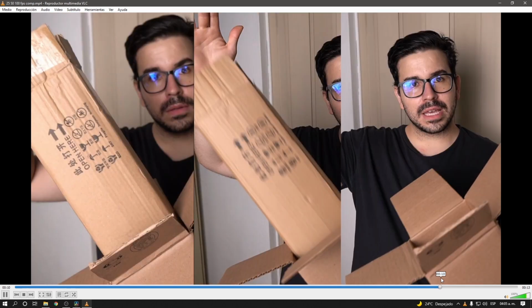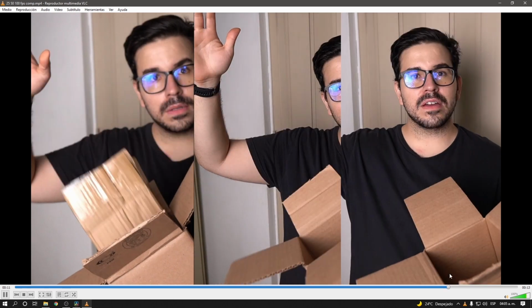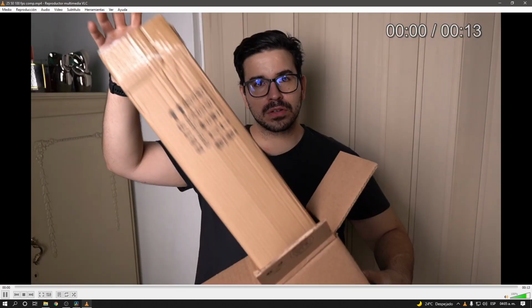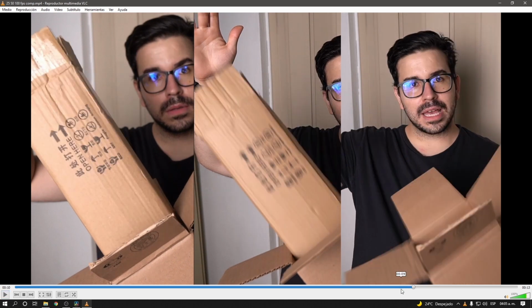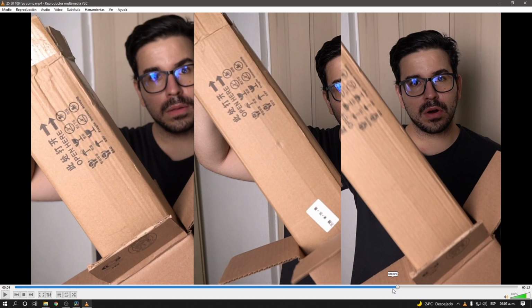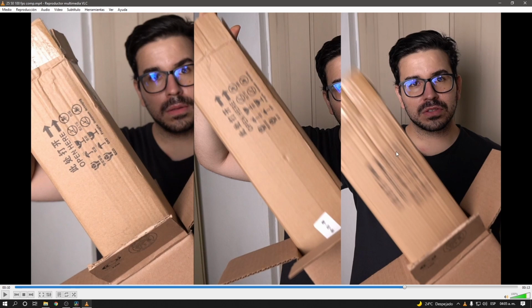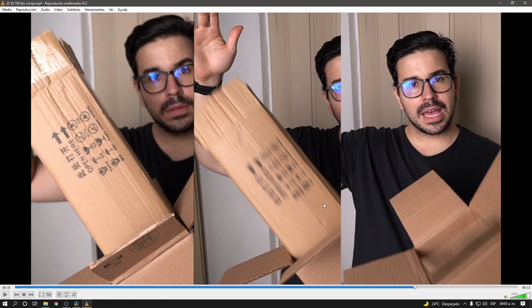You see this? You see that the motion blur is almost the same because we are respecting the 180-degree rule. You see here, maybe a little bit back. It didn't start yet, so you see the motion blur in this box. It's gonna be pretty much the same in the other. So let's just move a little bit. You see there, that motion blur is pretty much the same as the other, even though this is 25, this is 50, because of the 180-degree rule.